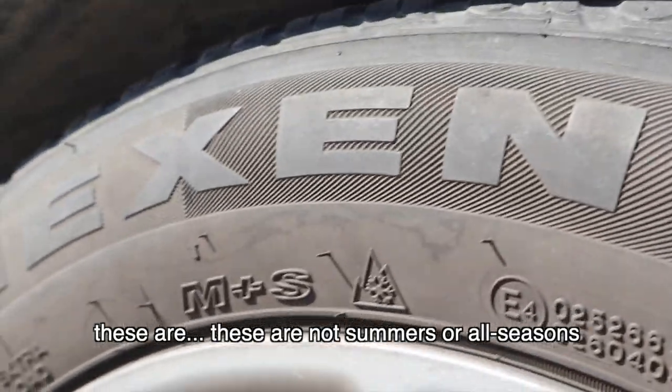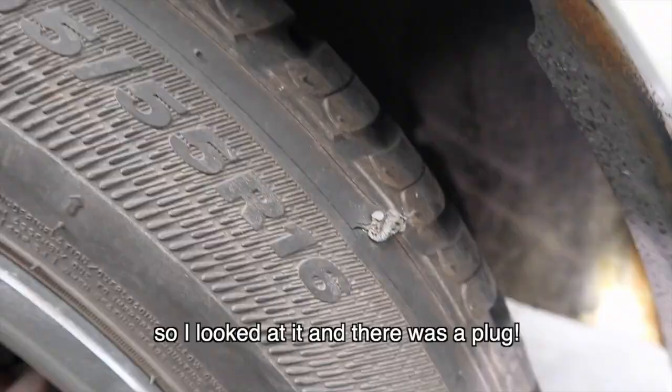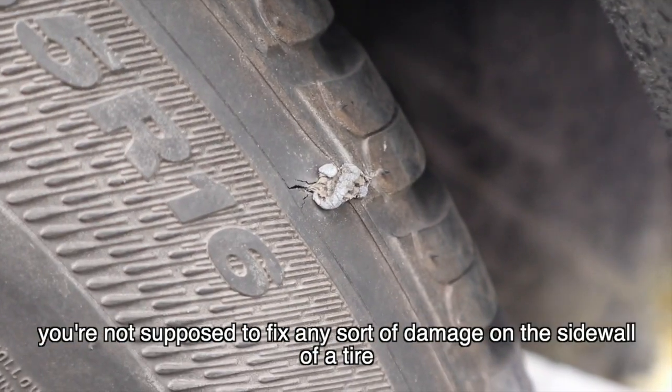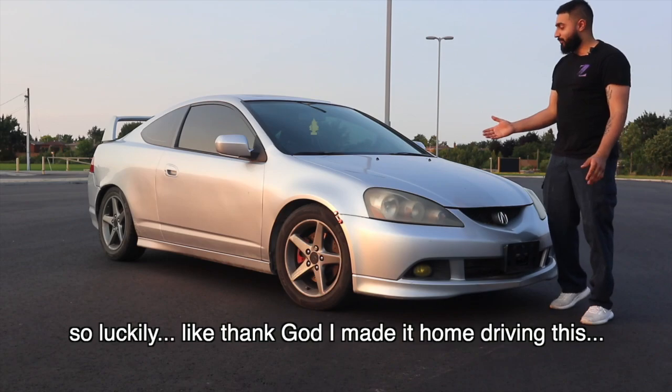These are not summers or all seasons, these are winter tires. One of the tires was damaged, there was a puncture in the sidewall. I looked at it and there was a plug in the sidewall. If you guys don't know, you're not supposed to fix any sort of damage on the sidewall of a tire. It's never gonna be safe. So luckily, thank God I made it home driving this.